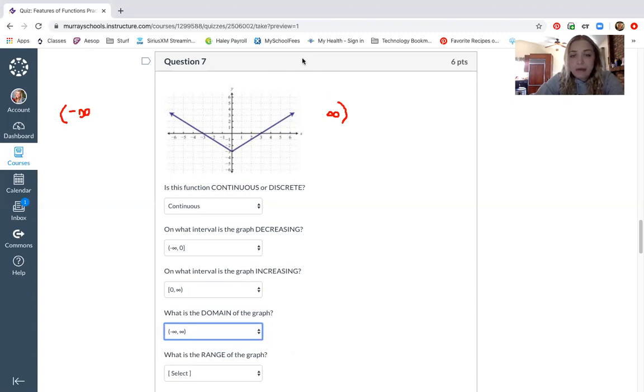So let's talk about the range. Remember when I told you on the last problem, I circled range and I drew these little things outside of it? Do you remember what I said about range? There's something that's only usable when we're talking about range. We said that range is the only time you are allowed to look at the y-axis for your interval. So I'm going to look at the y-axis for my interval for the range.